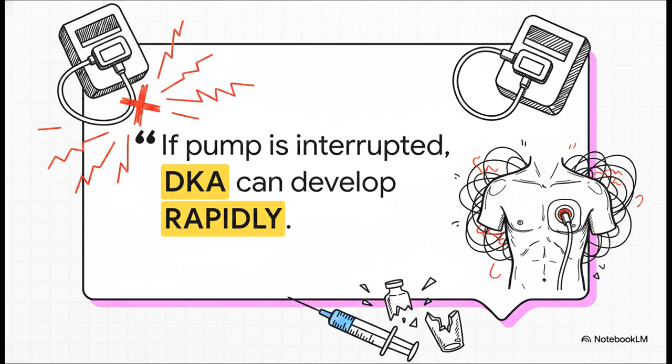But as with everything, advanced technology comes with its own risks. Listen closely to this clinical pearl because it's a big one. Patients using continuous insulin pumps only have rapid-acting insulin in their system. The pump just delivers it constantly to act as a basal rate. So if that infusion site gets blocked or the pump breaks, they don't have a 24-hour backup of Glargine floating around. This means diabetic ketoacidosis can set in frighteningly fast.